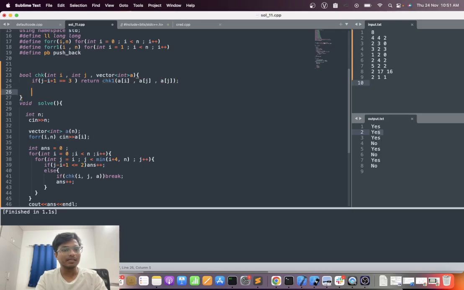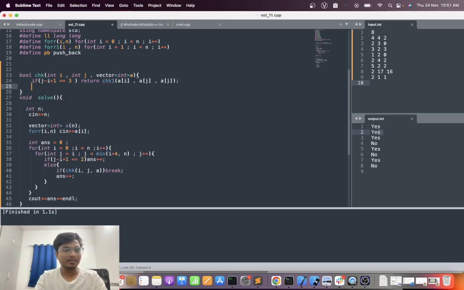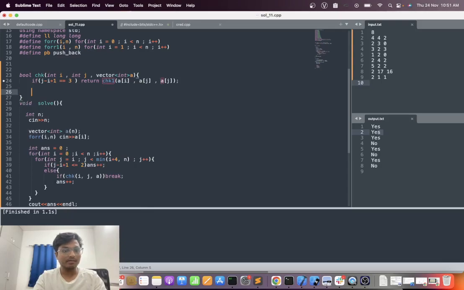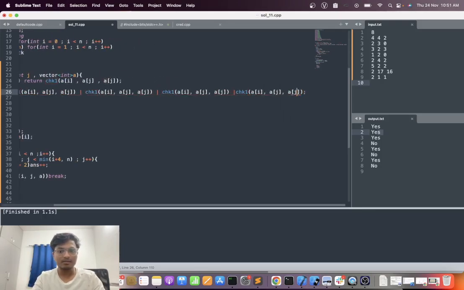Okay, else if length is 4, then we're gonna return a bool value equal to check one of AI, AJ, AK, or check one of, so there are only 4 conditions. So AI, AJ, AK, and what will be the value?